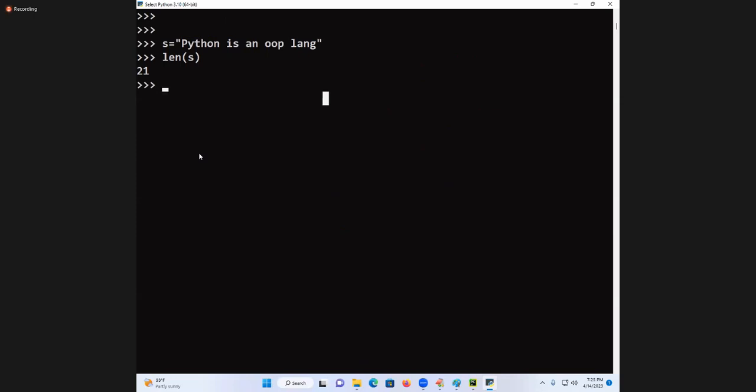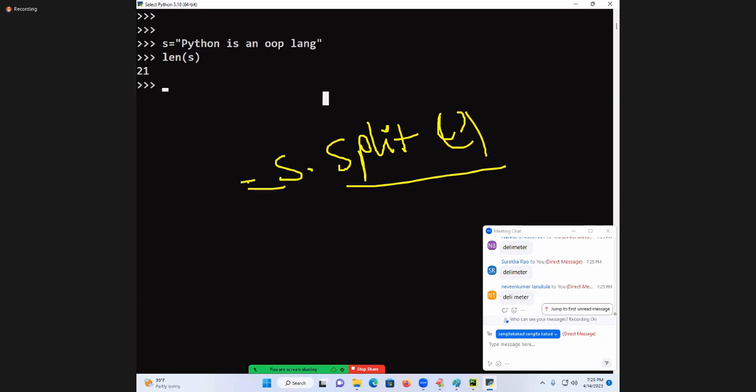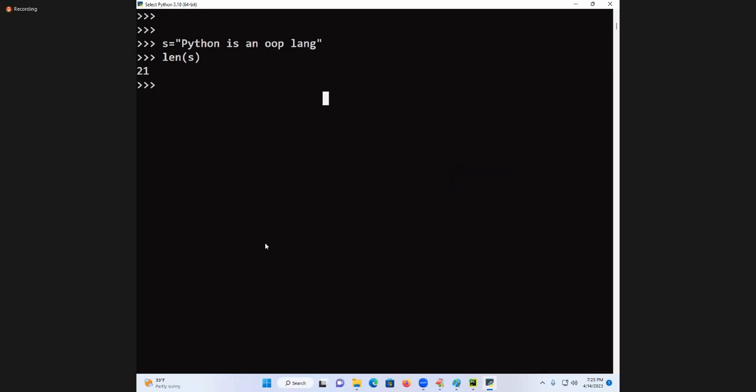So I am going to use the function called split. What is the function name now? split. What is the split function doing? S dot split takes the sentence S and returns the number of words. That I hold in a left side variable. That left side variable is of which type? List type. You can write it directly, S dot split. See that what is coming? It is coming in which format?